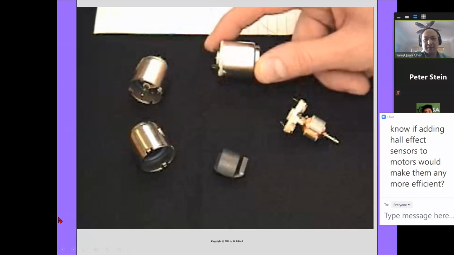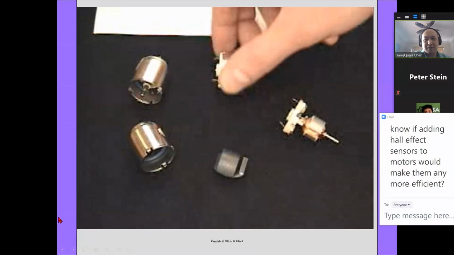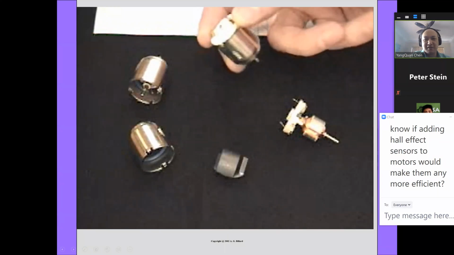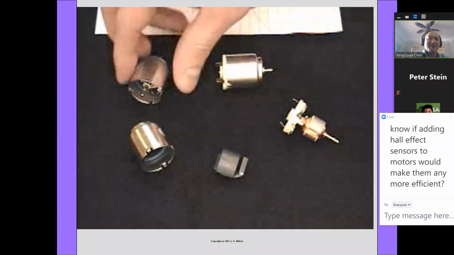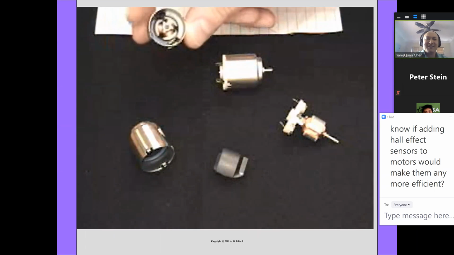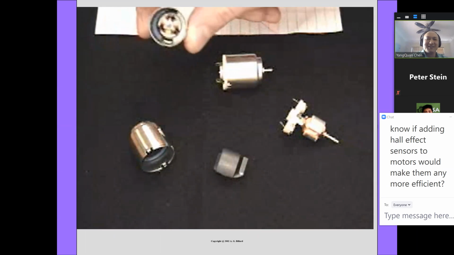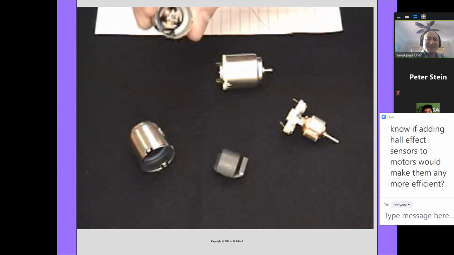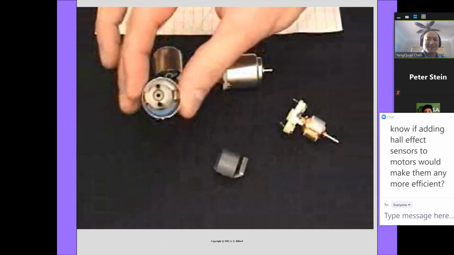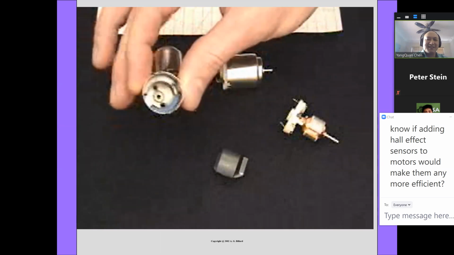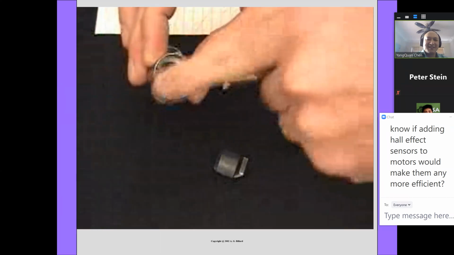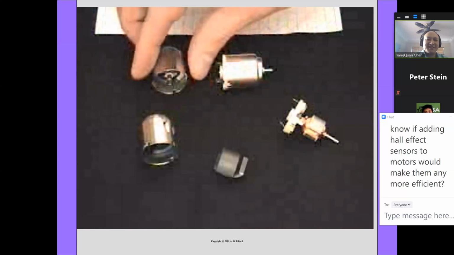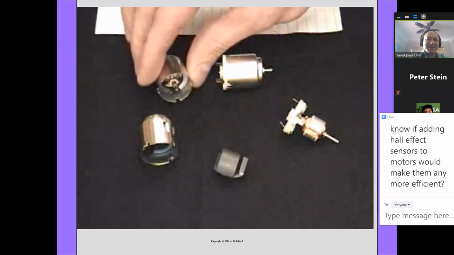This is a small permanent magnet DC motor that's rated at about 1.5 to 3 volts. It consists of an outer stator, shown here, with the rotor inside of it. And you can see the permanent magnets on the inside of the stator housing. This is a clearer view of the magnets. The magnets provide fields, radial field lines, that interact with the coils of the rotor.